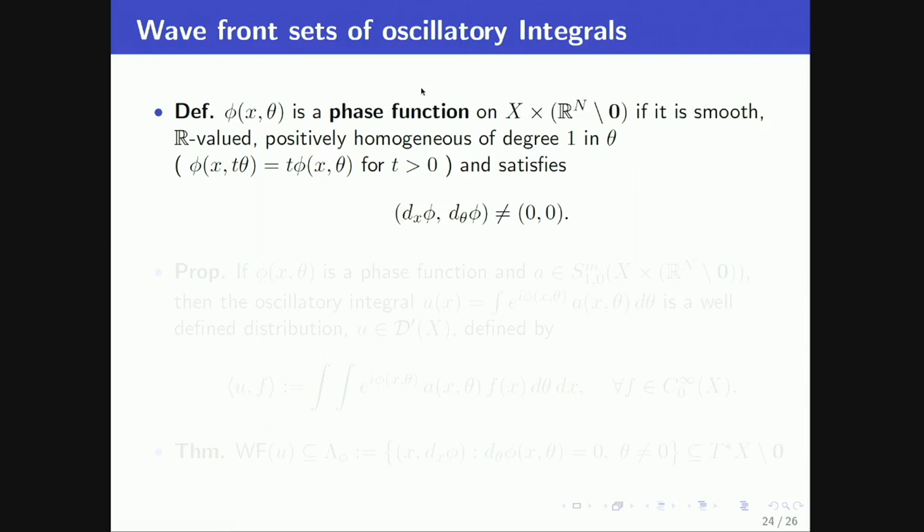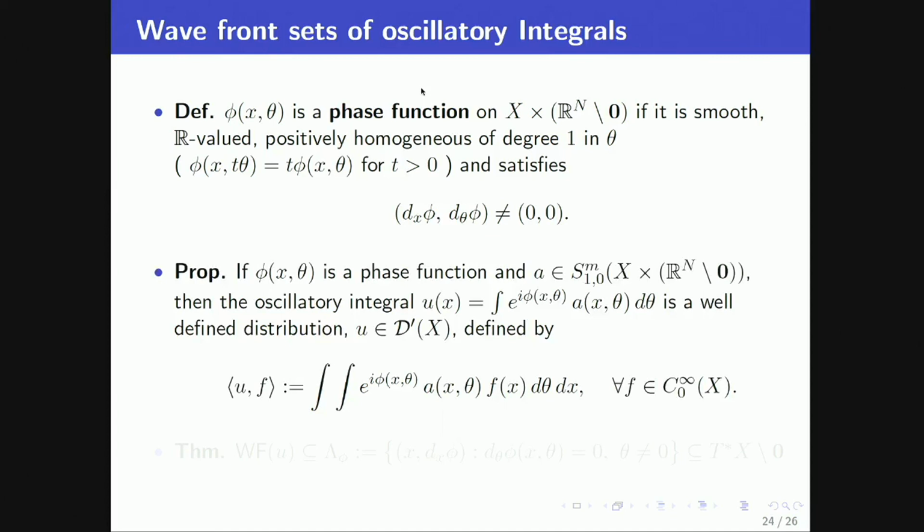And now we impose a first order condition, which is that the full gradient of phi is never equal to 0. So there's at least some partial derivative either in an x_j or a theta_k. There's at least one partial derivative of phi which is always not equal to 0. The order of the quantifiers is wrong. At every point, there's at least one partial derivative which is not equal to 0.